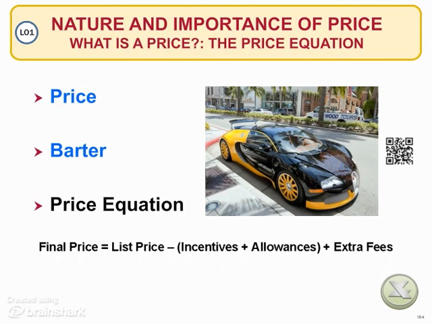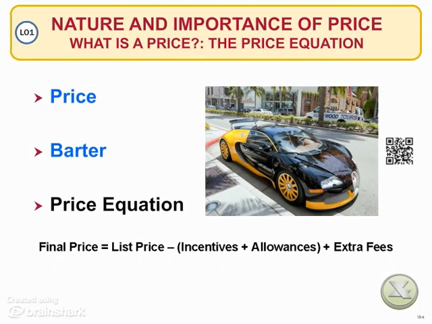So basically what's happening is the customer would rather see a low price and pay special fees and surcharges rather than pay a higher list price. And this is due to the ease of making price comparisons on the internet. Buyers are more willing to pay the extra fees than a higher list price, and sellers use add-on charges as a way of having the consumer pay more without actually raising the list price.